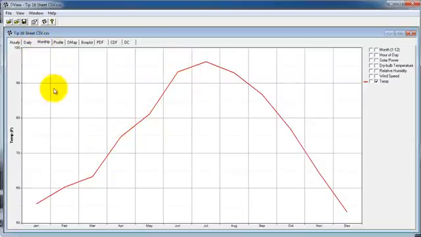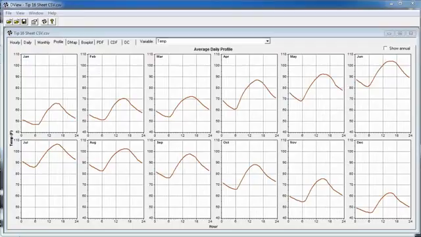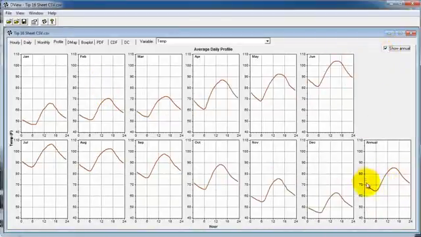These daily and monthly things are things we could do with pivot tables in Excel. This profile shows the profile for every month. It shows the average hourly temperature for every month. And it makes sense that it goes down at 6 a.m. and then comes back up. So this is basically for the month of January, taking each hour from each day and averaging them out. Again, you could do this with pivot tables with Excel. You could also show the annual one, and that's the annual profile.